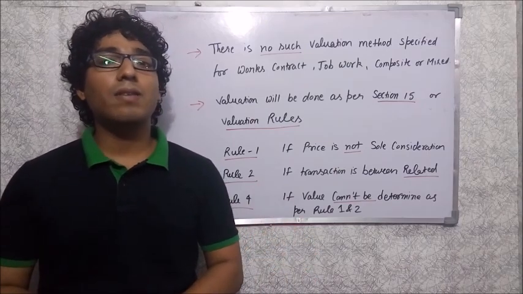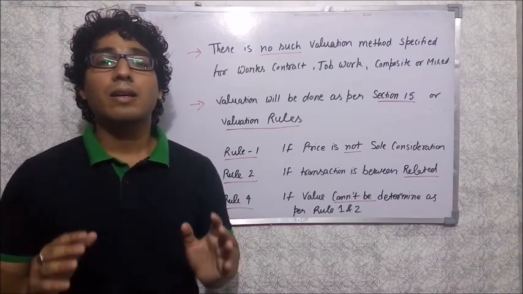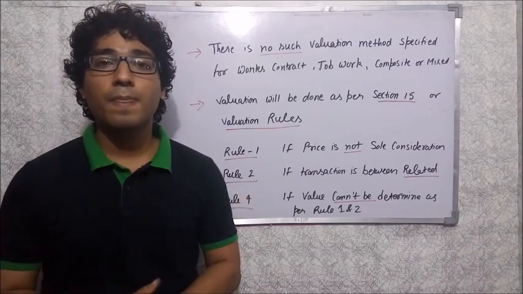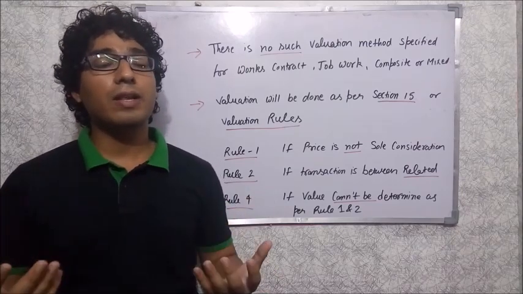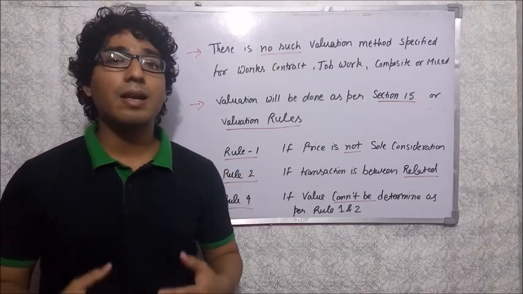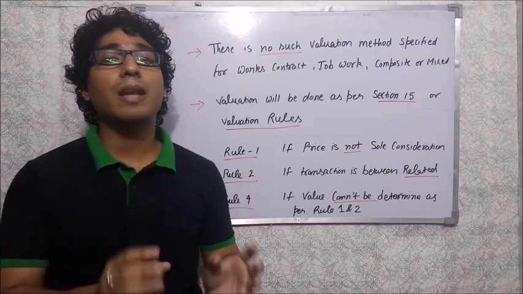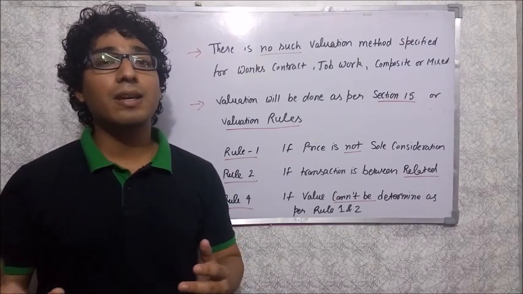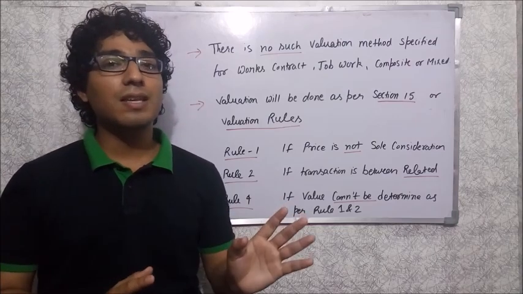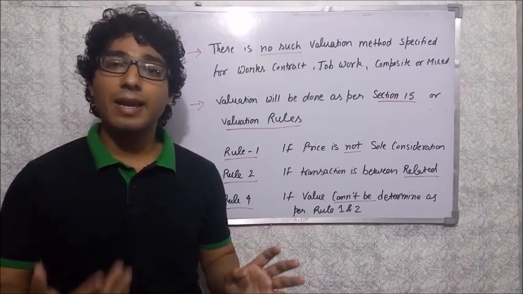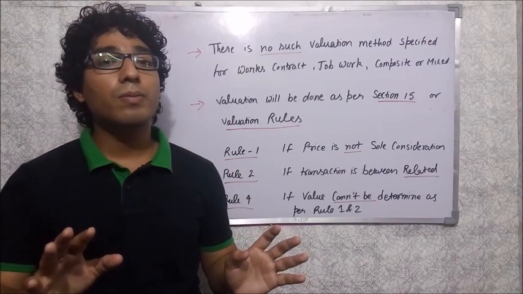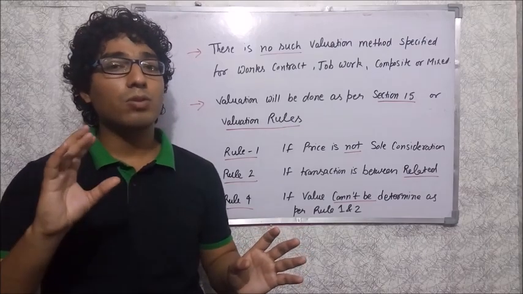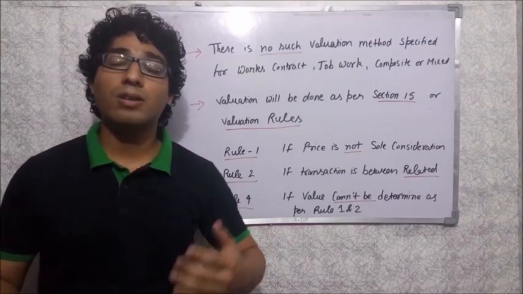The 15th section says that if the transaction is wholly or solely in the form of money, and when the price is the sole consideration, the transaction will be taxable as the transaction value. The value will be the transaction value in case the supply is not between the related person and price is a sole consideration. So section 15 says that the value shall be the transaction value in case the transaction is not between the related person. So if you are not related and if the price is the sole consideration, if these two things are satisfied, then you have to value according to section number 15.